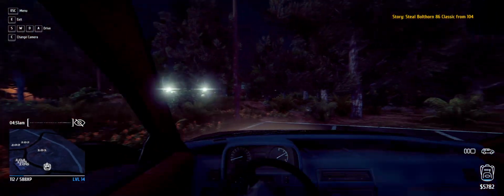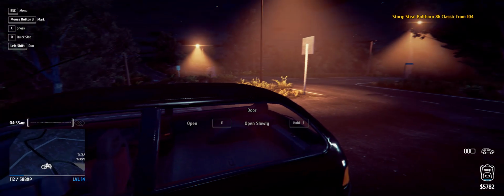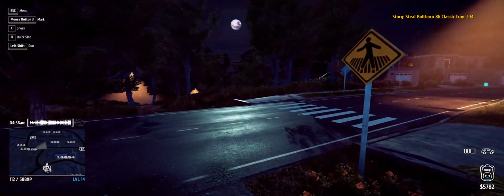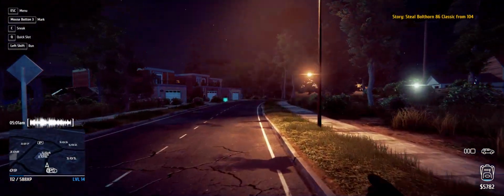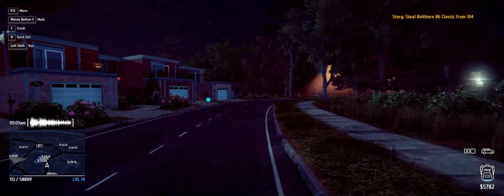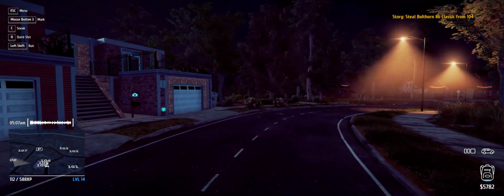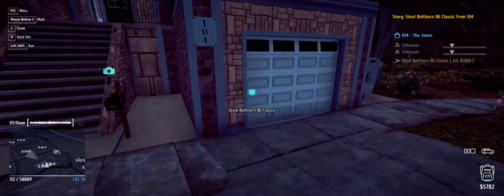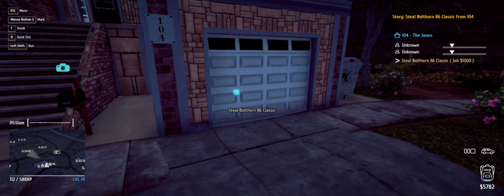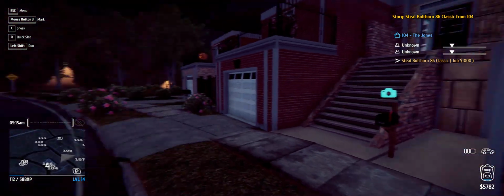Alright, let's park our car right here on the car park. Let's have a look where the car is. 104. Where is 104? It's over there. It's in their garage, by the way. There it is. The Steel Bolthorn 86 Classic. Steal it for 1,000.